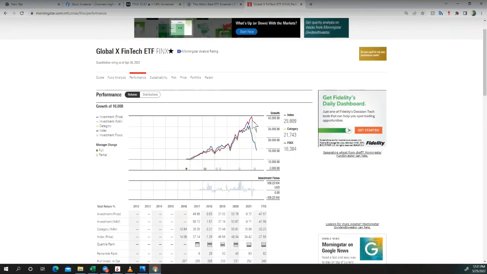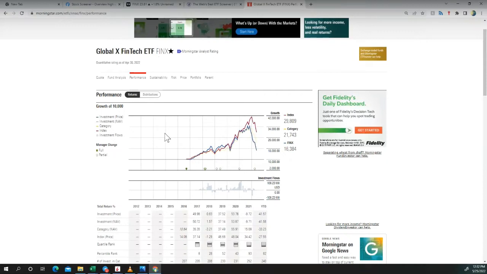Now, if you're looking at the global fintech index, we're looking at this red line. That shows you all the indices out there that track the global fintech companies. So the index that tracks the global fintech companies is represented by red. And now you can see all these other lines, they kind of mimic the red line. It's like a copy of the red line, but a little bit different.